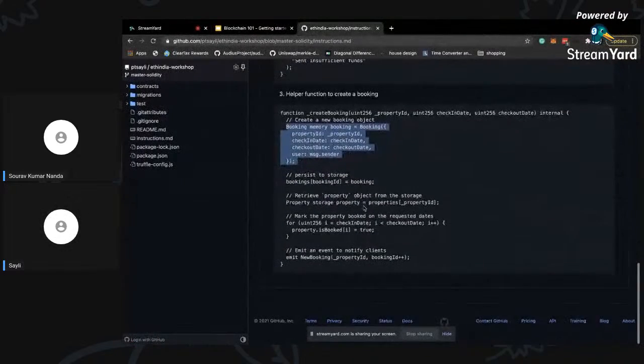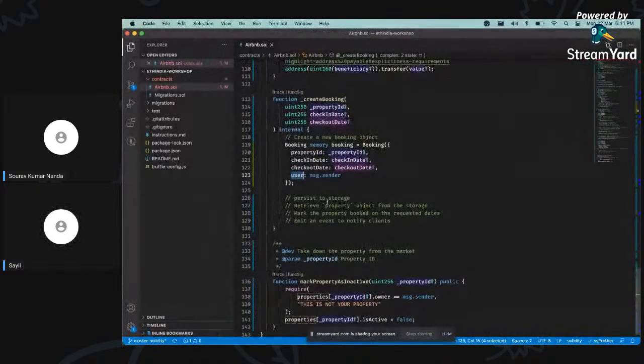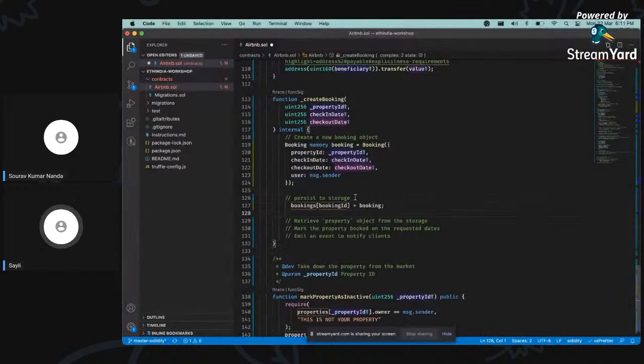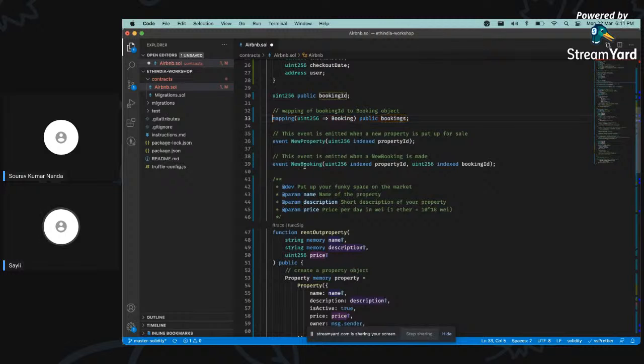Next, we are updating the storage. So we are assigning this booking object to our booking mapping.